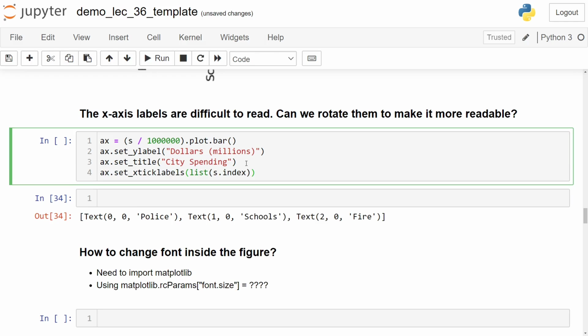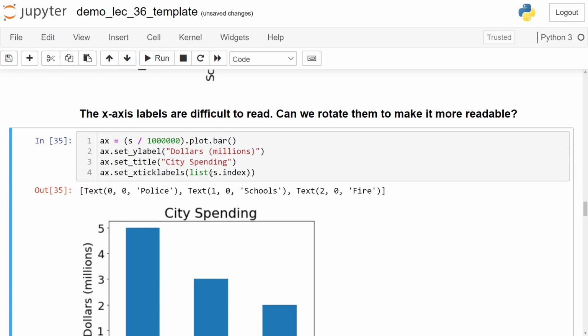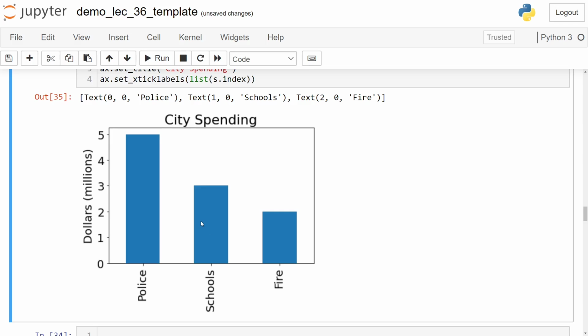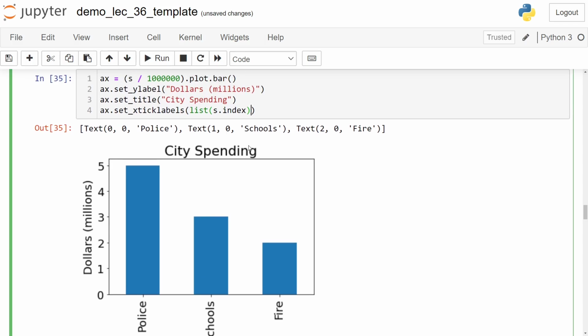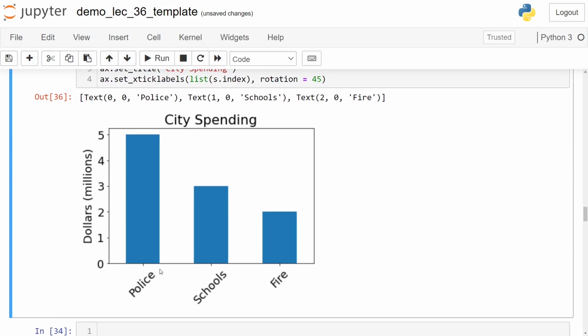I'm going to go ahead and add this to the graph and just do this right here. This should not have changed anything. I should not have broken anything. All I did was put in the exact same labels that were already there by default. But this x-tick labels also has a number of other things I could do to them. Rotation equals 45 is one of them. This is a keyword parameter, rotation. So I can go ahead and do that. And now I can see that I've rotated all of those labels.